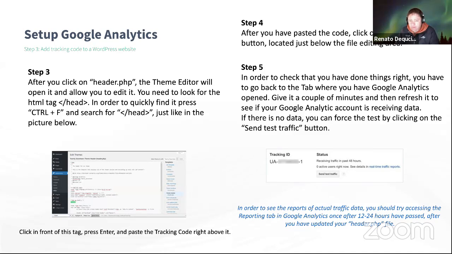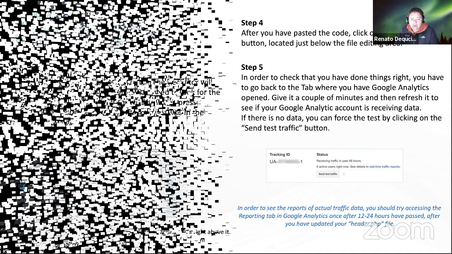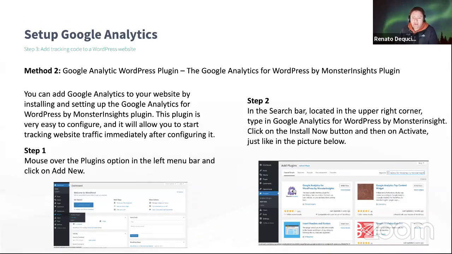There is an easier way. And again, we're talking about WordPress here. So the second method is to use tools. I'm going to talk about Monster Insights. It's a plugin that you can download for free on the back of your WordPress site. As you can see on the left-hand side, you just go to the plugin section, go to Add New, and then search for Monster Insights. Do the installation, and then we'll go through the setup.